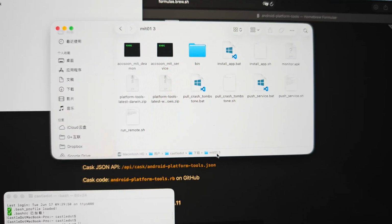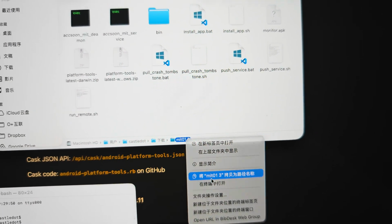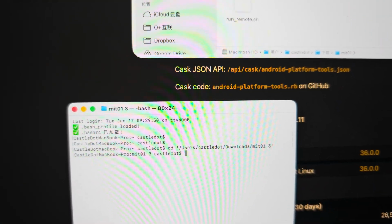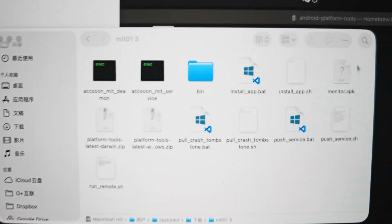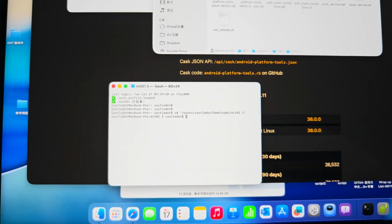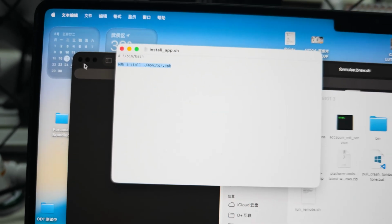Oh, I almost forgot. First, very important thing. Copy the current folder as path name, and change directory, which is CD, then paste it, and change the folder to this one. This is how you're going to install these APKs and these daemons and background services. And then just copy and paste whatever is in here.